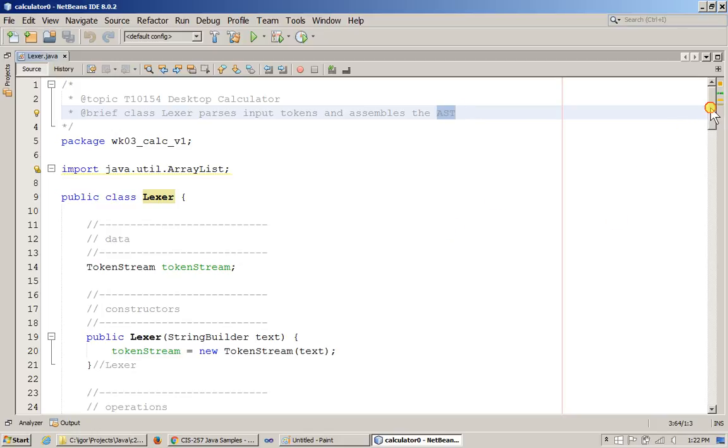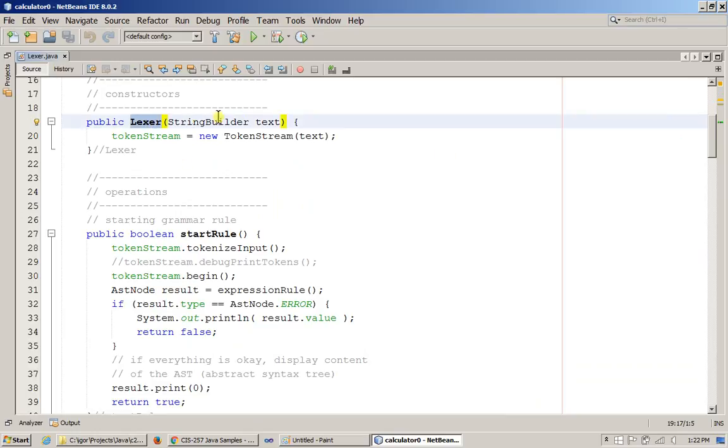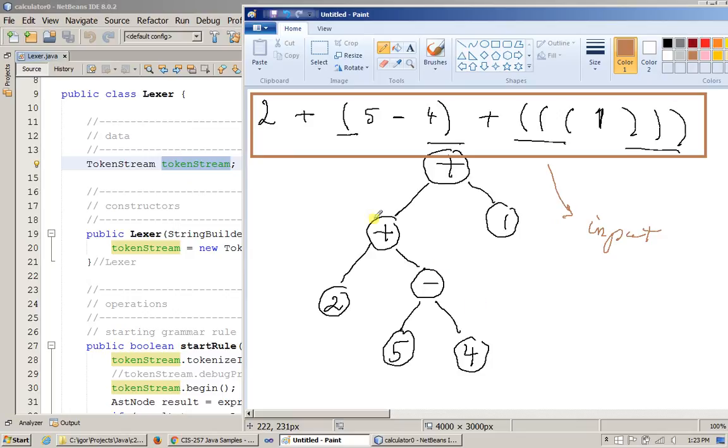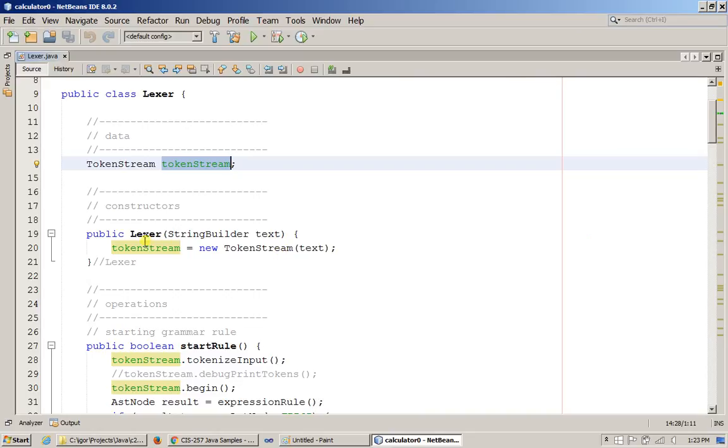All right, so let's take a look. This is the constructor. Lexer takes string builder as an input, and instead of storing this input directly, which is not very helpful, it actually internally uses the token stream class, which creates a stream of these tokens. So we talked about the fact that before we jump ahead of ourselves and use this tree to interpret the results, we need to generate the stream of tokens, or tokenize the input, and be able to distinguish punctuation from numbers being used and so forth. So the responsibility of the constructor for our lexer class is to actually construct the token stream.